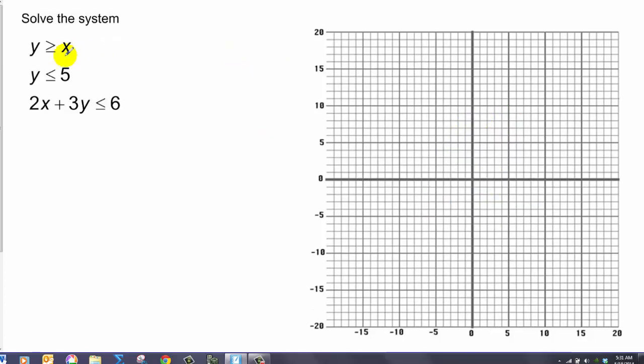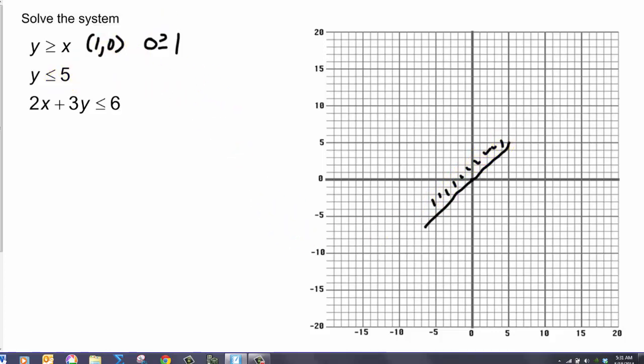Let's continue. We have y is greater than or equal to x. Well, y equals x is here. I can't pick 0, 0 because 0, 0 is actually on the line, so I pick another point. I can pick 1, 0 for my sample, which means 0 is greater than or equal to 1, which is false. Here's 1, 0. Go to the other side, which shades me here.